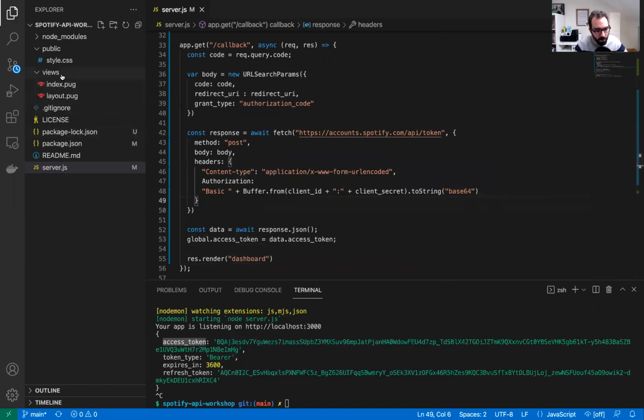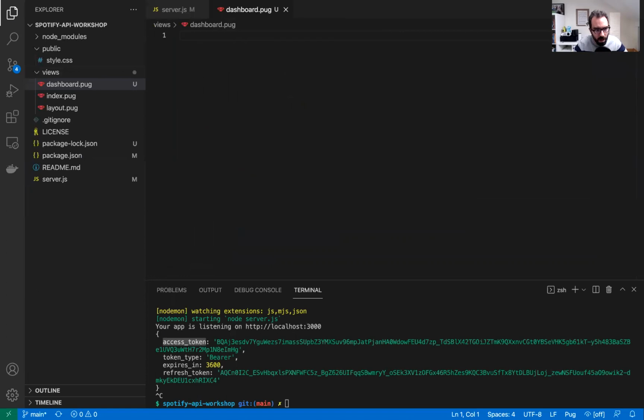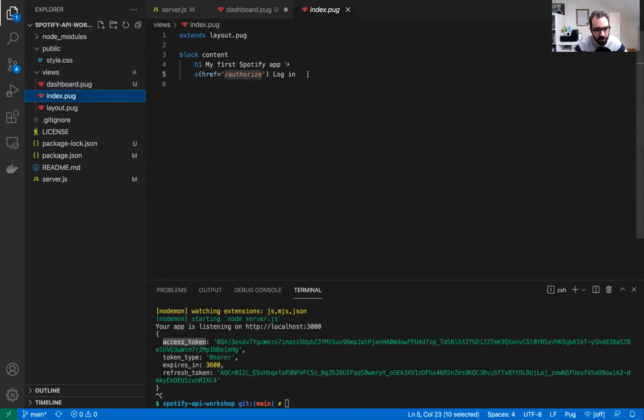And we need to create here a new file. It's gonna be called dashboard.back here. And dashboard is gonna contain, let's see, for example, we're gonna copy from the index. That's easier. Dashboard is going to extend from layout, and my content, what is specific for this page, is going to say something like welcome. All right. Yes, that's all.